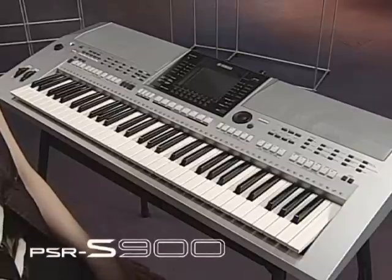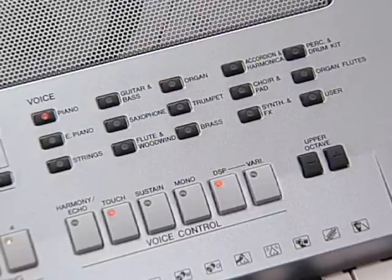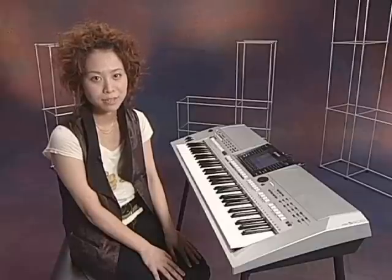The PSR-S900 contains some of the great super-articulation voices of the Tyrus 2. These articulations, like legato performance, breathing, fret noise, and others, let you sound just like the real thing.